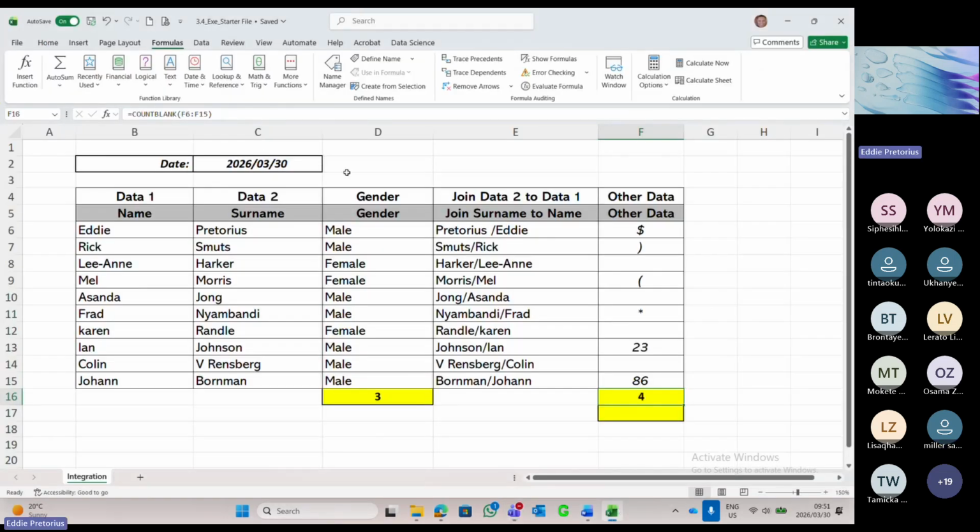If you're just going to type, say, 4, right? How do I know? There's no formula. You didn't use a formula. But if you type 4 by using the count blank formula, that is 2 out of 2, not 0 out of 2. Does that make sense? So you can't just type numbers.